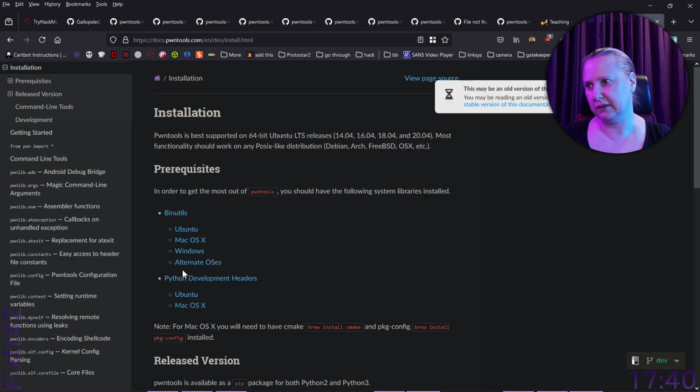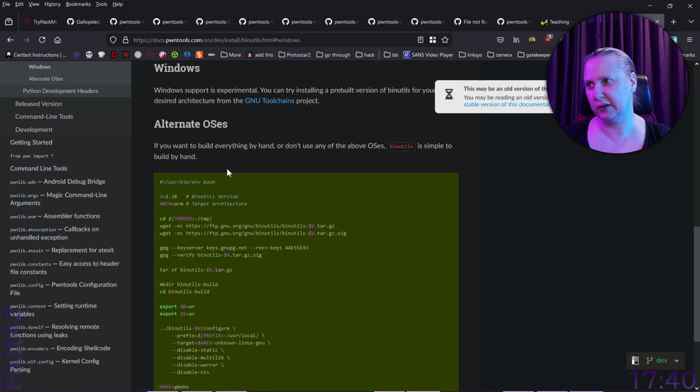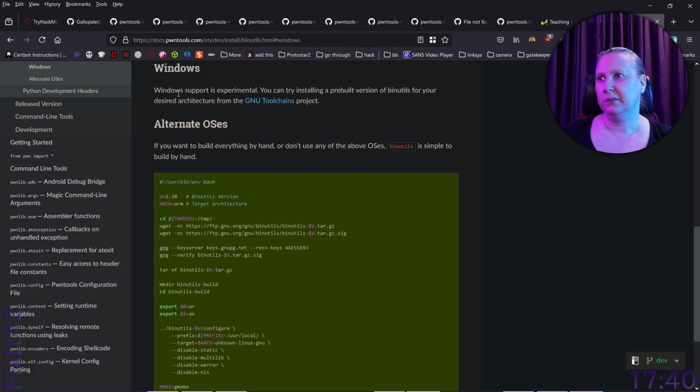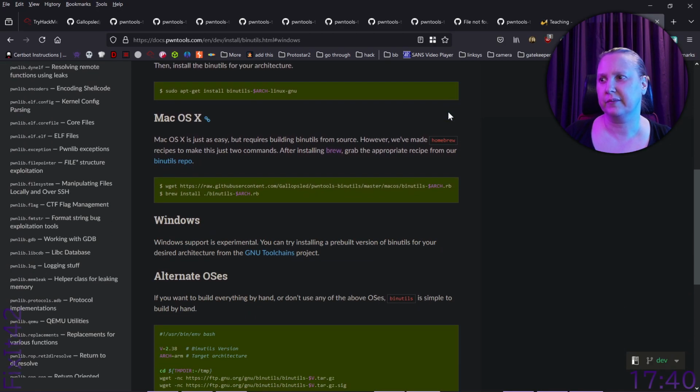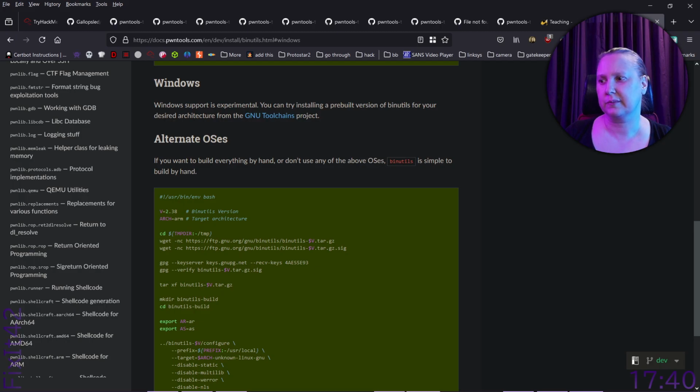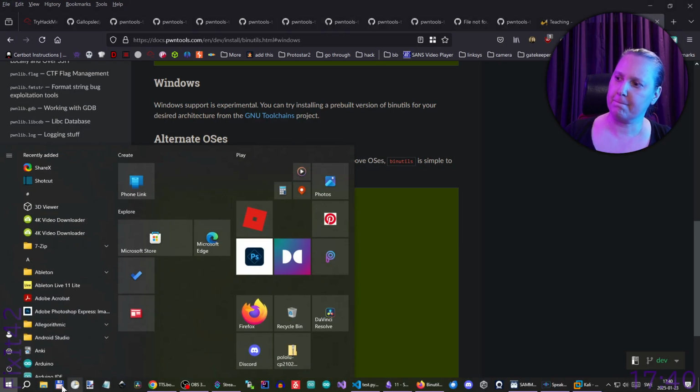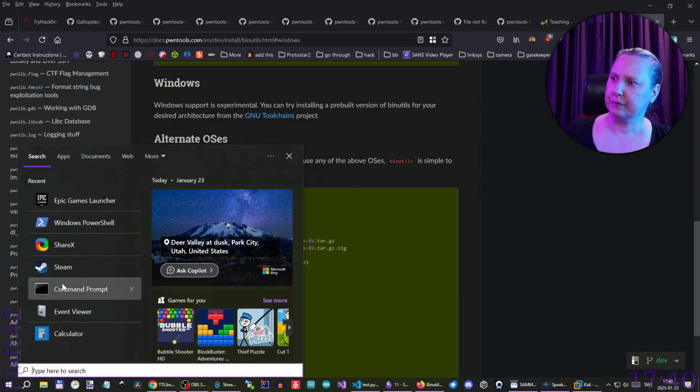I guess it's probably still the same link as we had at the other place. Windows support is experimental. You can try installing the pre-built version of pwntools for your desired architecture from the new toolchains project. So we didn't have any problems on the other Windows machine. So we're going basic here.